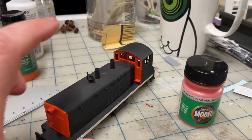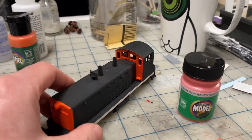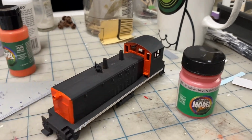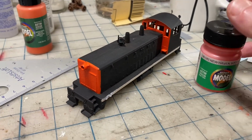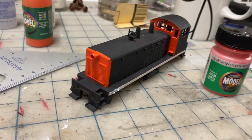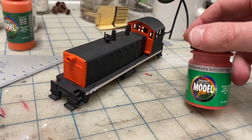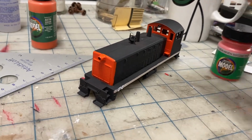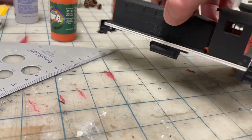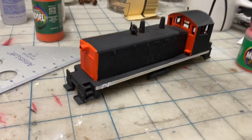So I had initially, I think, spray painted the ends orange, and I think this is spray paint as well, the black, and I'm not sure what I did with the white. Probably spray painted the white as well. It was something I did a while ago, but I went with the Saucony red for the orange parts on this. I felt that matched a little closer to the prototype from what I was seeing online.